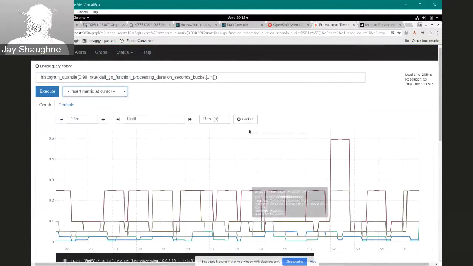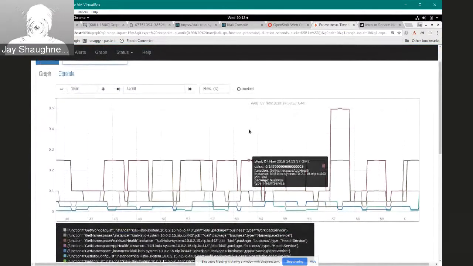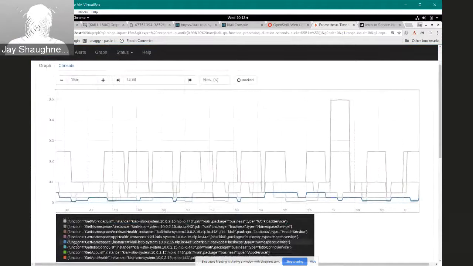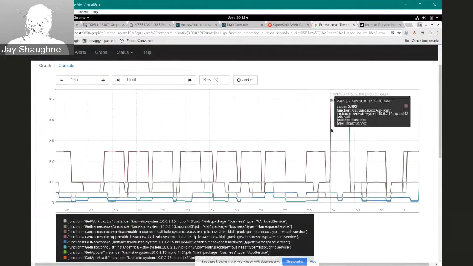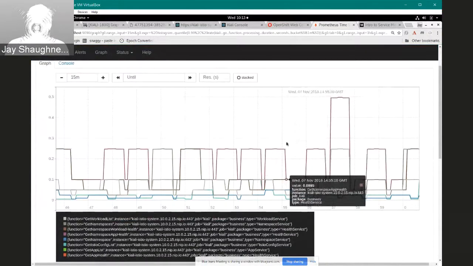What I'm showing here in this graph are actually individual functions, API calls to the back end. So we can wrap actual Go functions in the back end on the server side and look at their performance individually to find out if something is spiking or in general what it looks like.